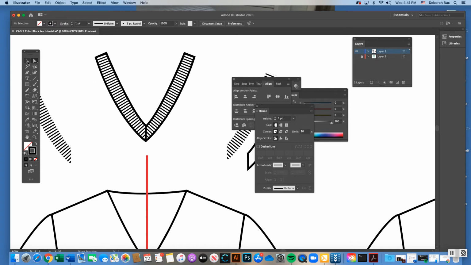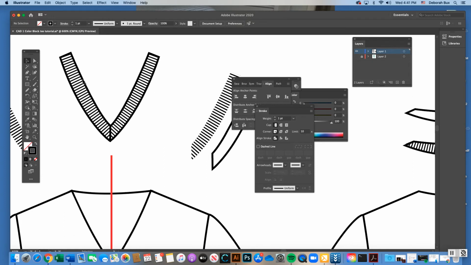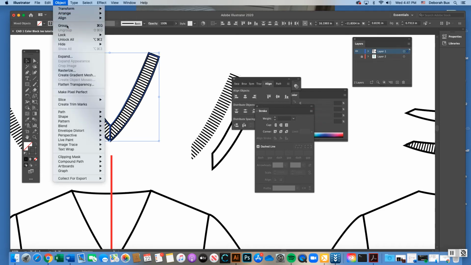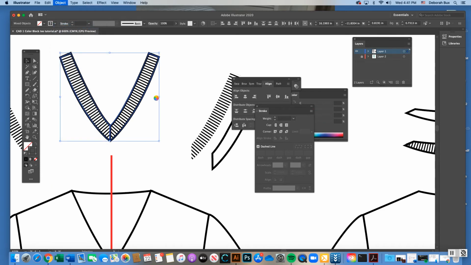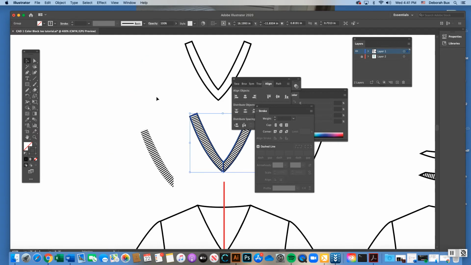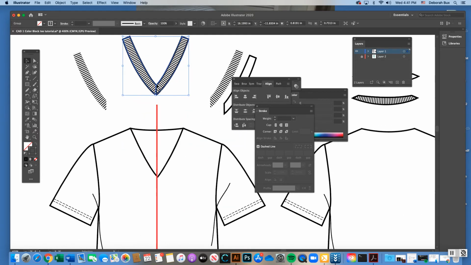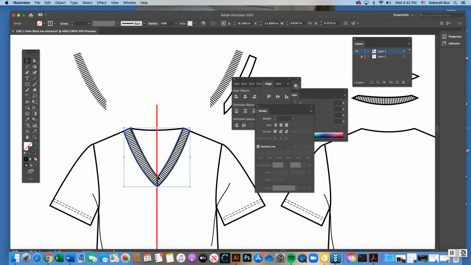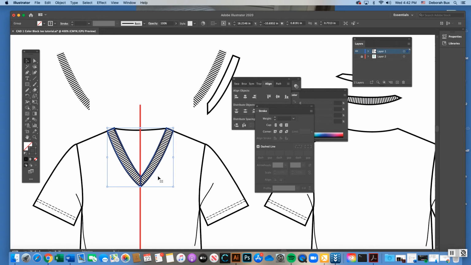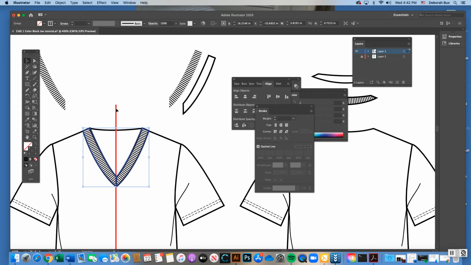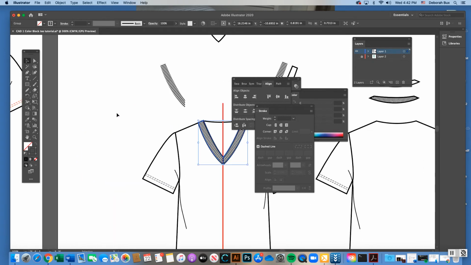together at this seam. So now what I want to do, that's my full front view collar that's filled with rib. I'm going to take the black arrow, hover over the whole entire thing, and do an object group, because I want them to always be together, never separated again. And now I can bring it down to meet my body shape. And I'm just going to line it up along the center front line, along the neckline that I already had there. And now I actually don't need this red center front line anymore.